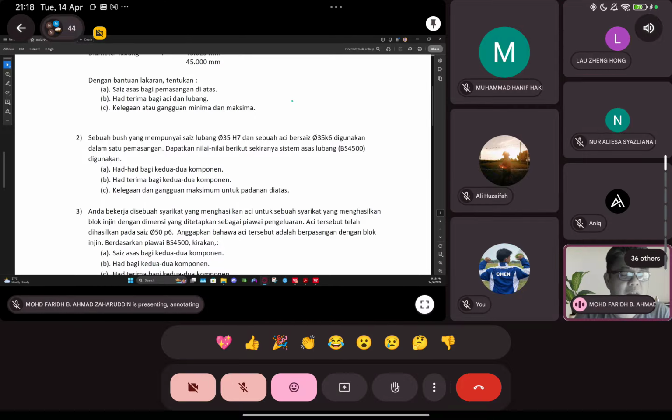Doctor, I have a question about the calculation of minimum and maximum clearance. The C, yes. Why is it always the hole diameter minus shaft diameter, or does it actually depend on the basis system? If it's hole basis, then we use hole minus shaft, or if it's shaft basis, then we use shaft minus hole. Or do we always use the hole size minus the shaft size to determine the clearance and interference?